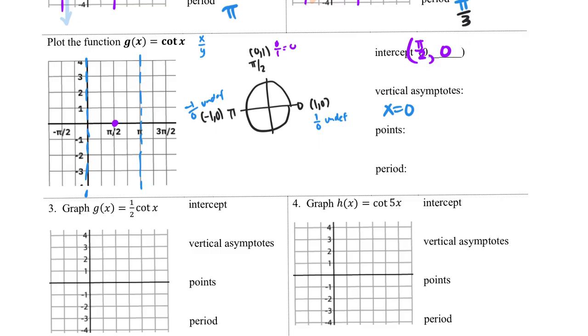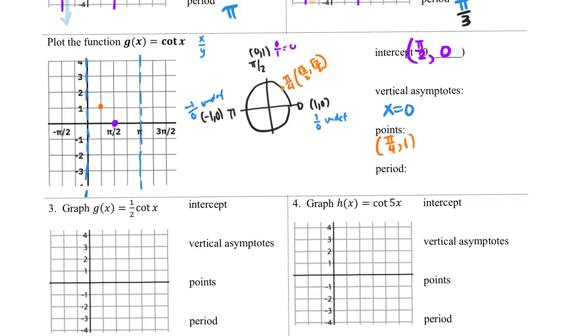I'm still going to use pi over 4 to figure out the missing tangent value. The ordered pair here is root 2 over 2, comma root 2 over 2. It has a nice tangent value, that's why we use it. Tangent was y divided by x. Cotangent is x divided by y. If I do root 2 over 2 divided by root 2 over 2, I still get 1. So at pi over 4, it's still 1. So the pi over 4 point does not change. Just the asymptotes and the zeros changed.